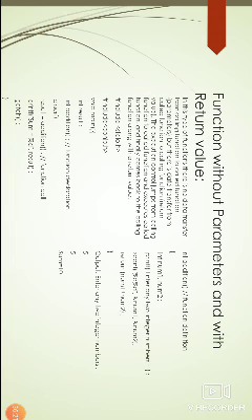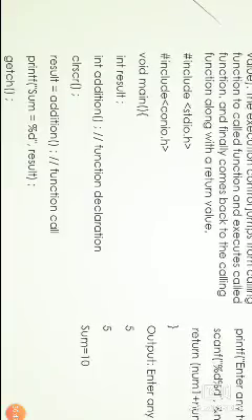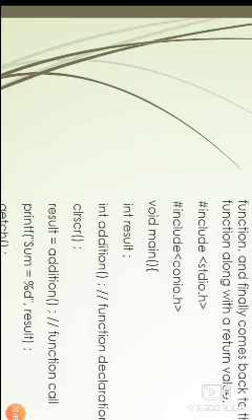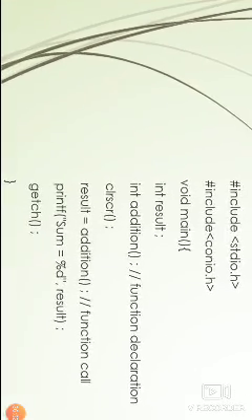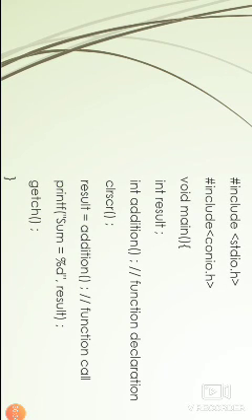Now the first number 5 is stored in num1, and the second integer value is stored in num2, that is 5. Next I am returning the sum of two numbers, that is num1 plus num2, 5 plus 5, 10. That is returned to the main function. Here in addition, this 10 is stored in the result variable. So this is the function call. So 10 is stored in the result.